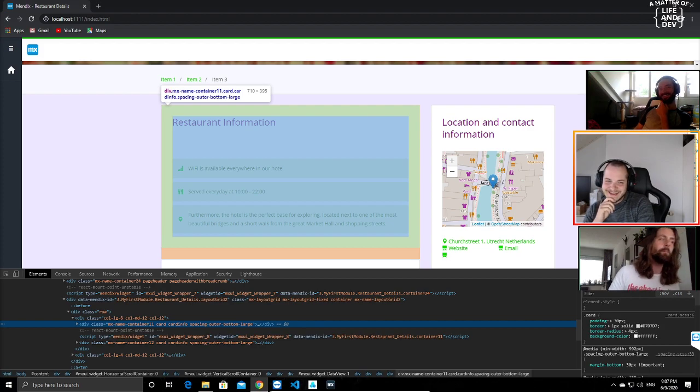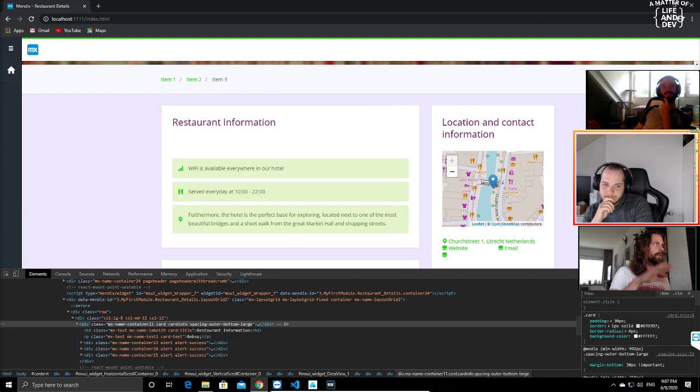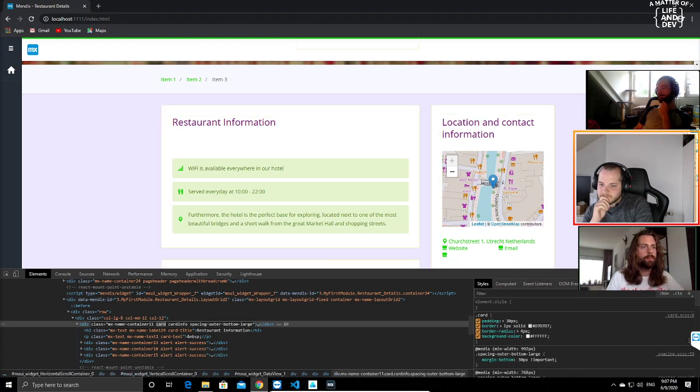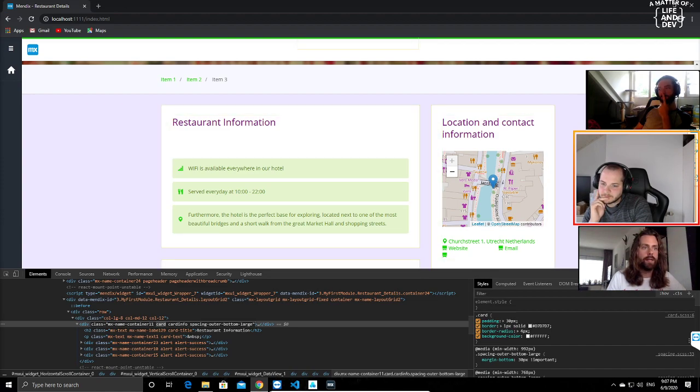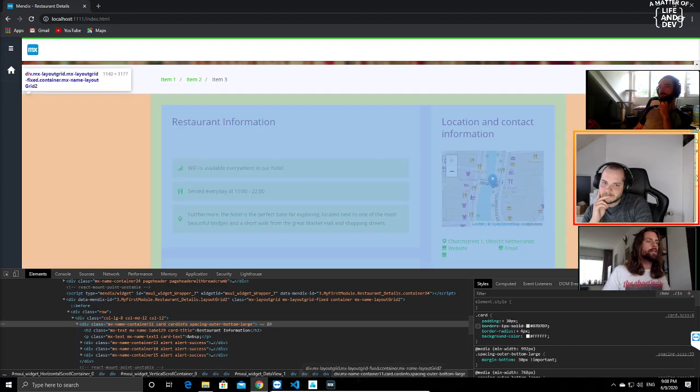My mouse is also on the word card. I don't know if there's anything of the streaming in front of it. I hope not. You can see that class card, and within the style inspector of the browser, you can see that border: one big solid and a D7 color. If you check it off, you see there's no border anymore. That's what we're going to fix.